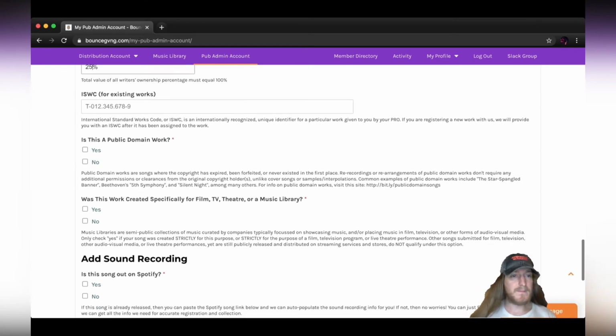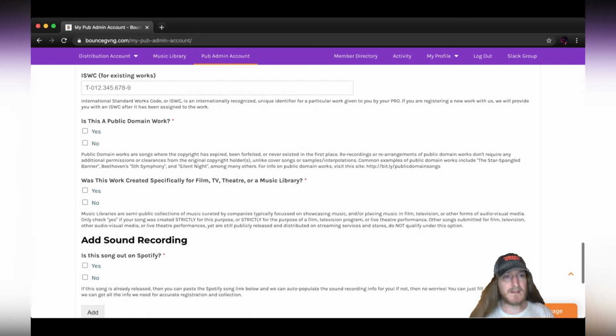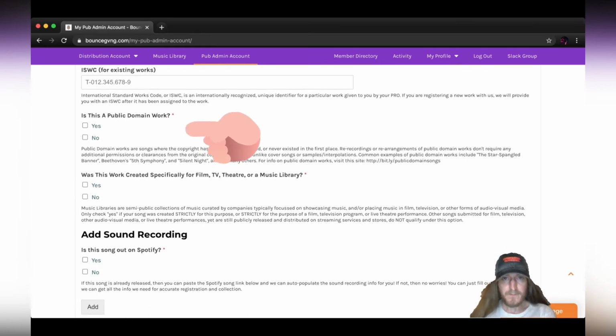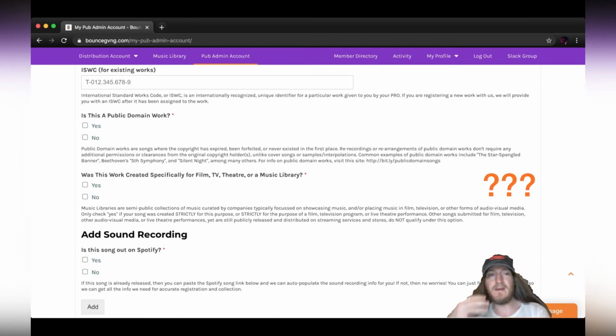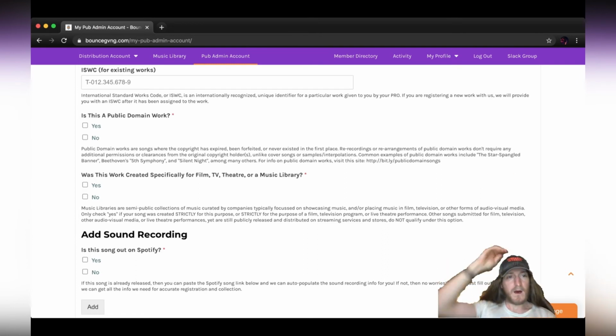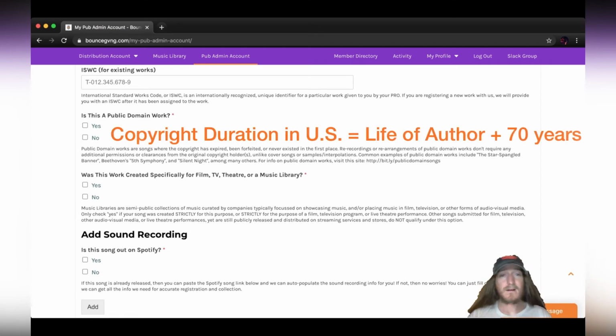All right, so this next section, is this a public domain work? This is something a lot of people see, and they're just like, I don't know what that means. I've never really heard of that. So basically a public domain work is any work where the copyright has either expired, been forfeited, or for whatever reason never even existed in the first place.